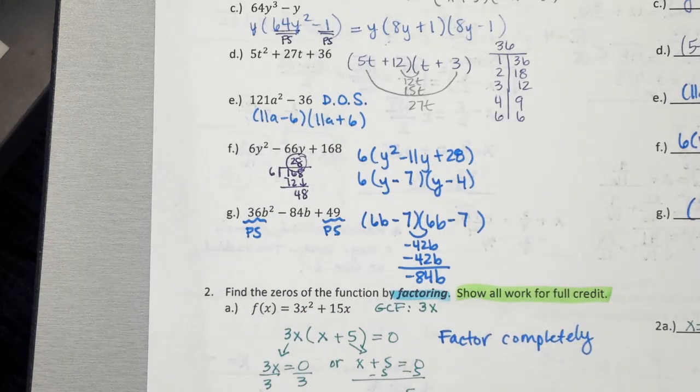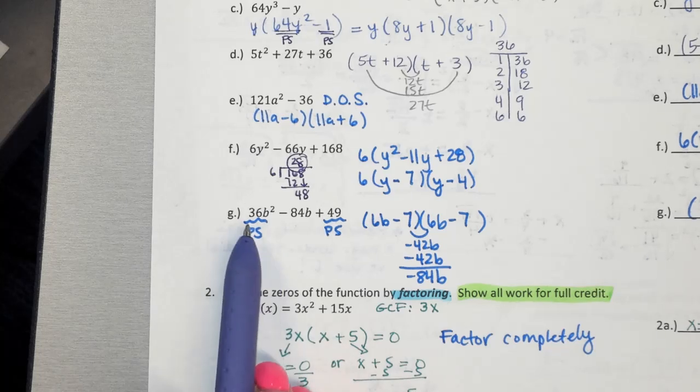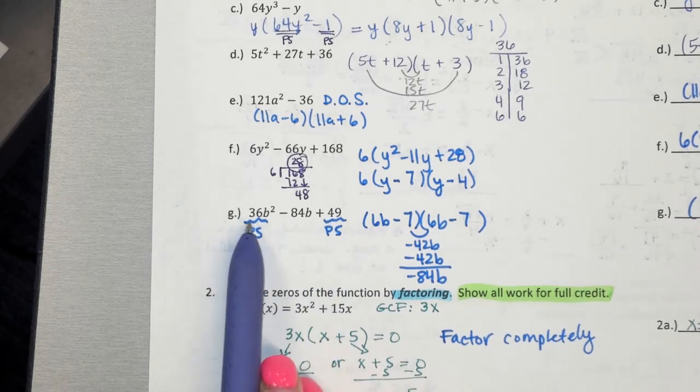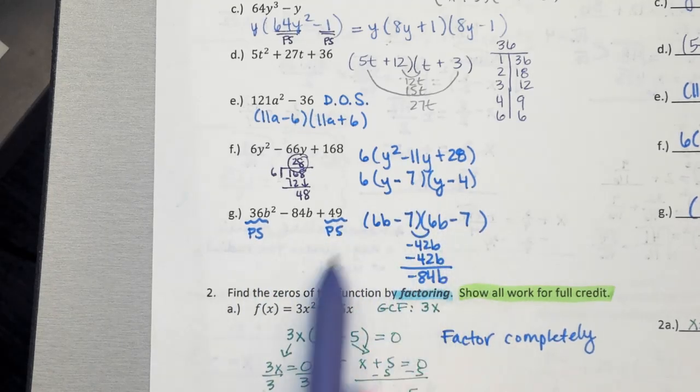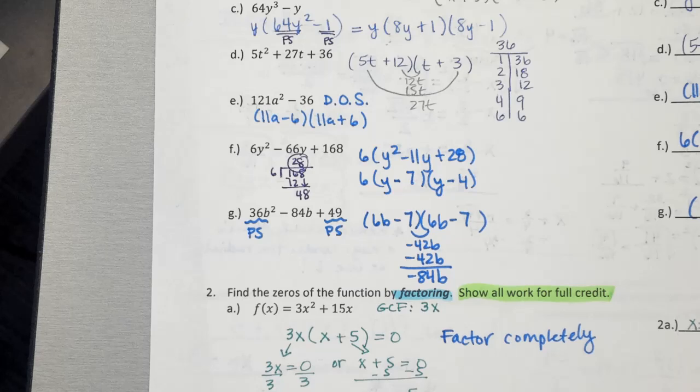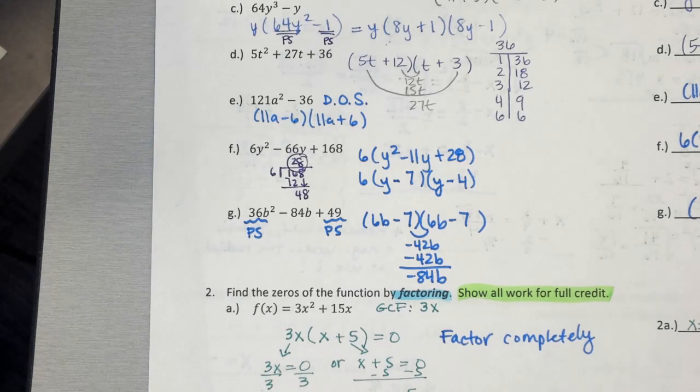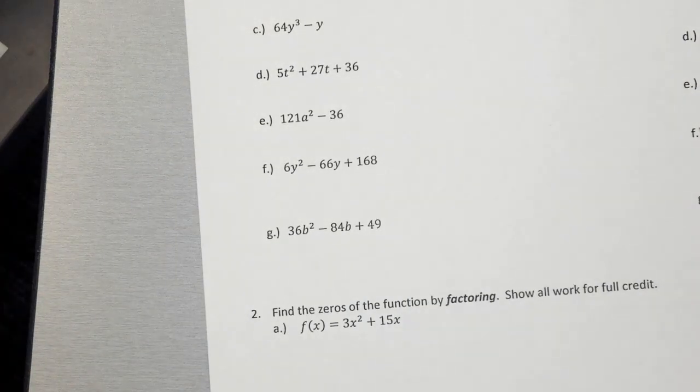Okay, if you don't take out the 6, you could just take out 2 a few times. Or really, take out the 2 and then take out the 3, and you notice the 3 goes in there. That would be another strategy you could use, okay? And then again, this is a perfect square and a perfect square. So when I see it starts and ends with a perfect square and it's a trinomial, I'm always going to try that perfect square trinomial first. And if it doesn't work, then you're going to guess and check. Make your T-charts.